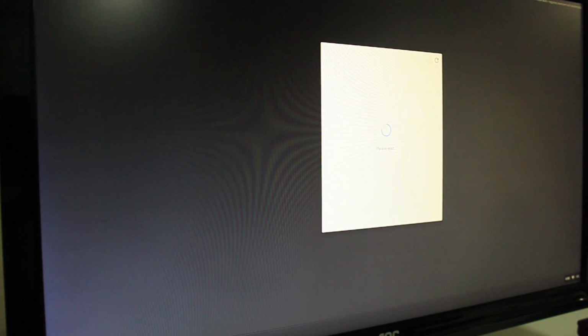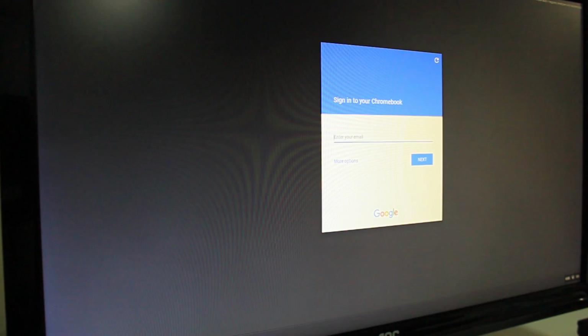Okay, if you are running into this error where it says your profile could not be opened correctly, we're gonna have to go back into PuTTY and fix that up. So now, everything's all working. If you take a look at the clock, the time actually changed. And here, you can just sign into whatever account you have.